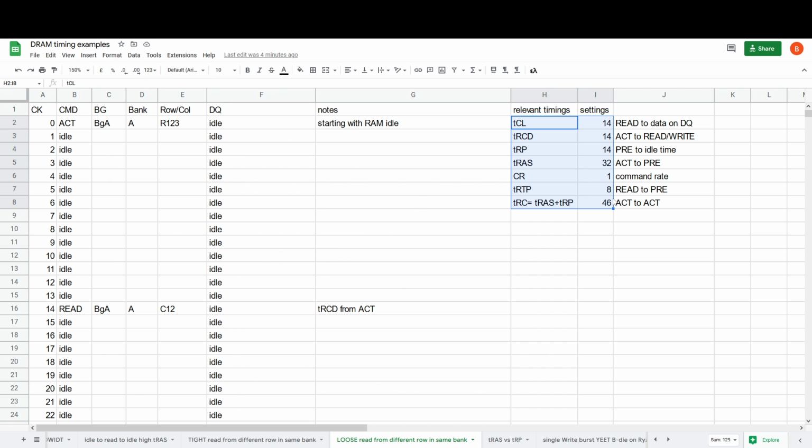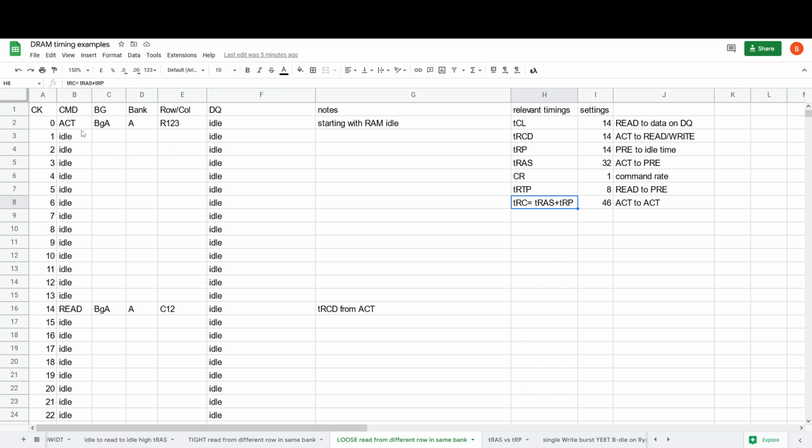It requires all of these timings, which is the part that I'm so annoyed about, especially tRAS and tRC. If you're on an Intel CPU, you do not have tRC, so life is a bit simpler. If you're on a Ryzen CPU, you get both. I mean, one of them technically doesn't do anything depending on what the other is set to, but that's kind of the whole problem. So anyway, let's go through this.